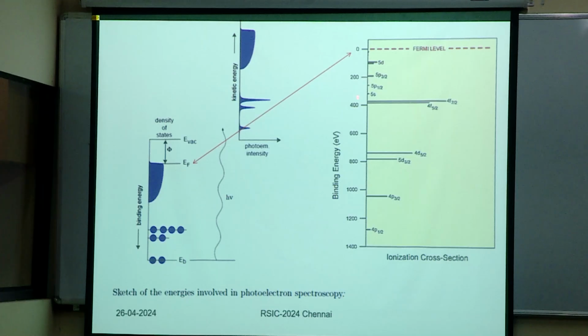These are the binding energies. As you go down and down, you are actually approaching closer and closer to the nucleus. That's why the binding energy keeps on increasing. So you have 5d electrons. Let us say this is one of the transition metals, let's say copper or so, 5d, 5p. You see all these orbitals, all these energy levels, the d orbitals, p orbitals. So you start probing them.